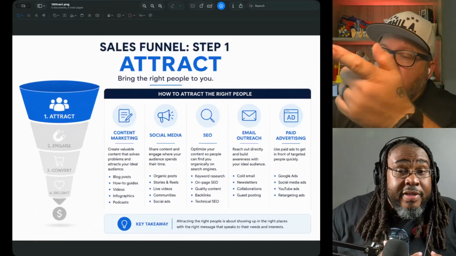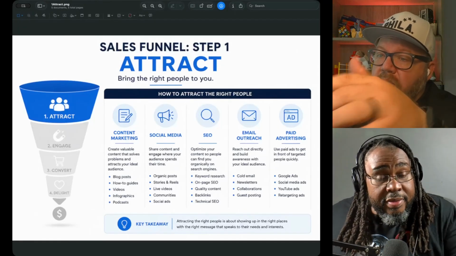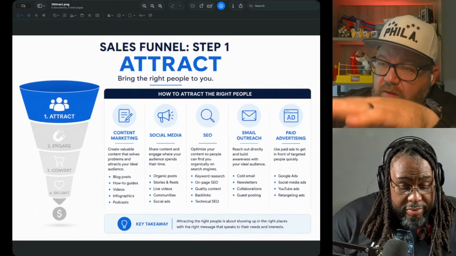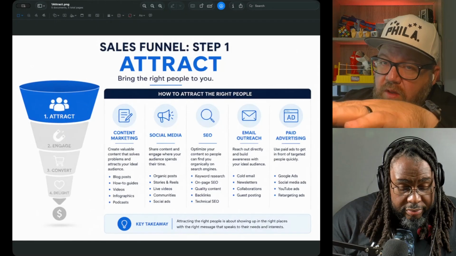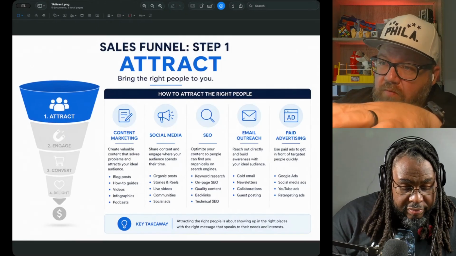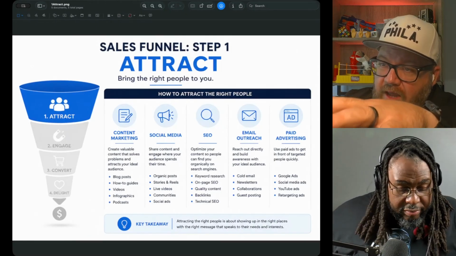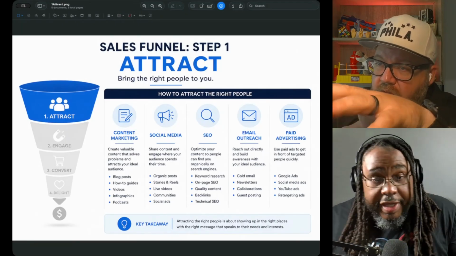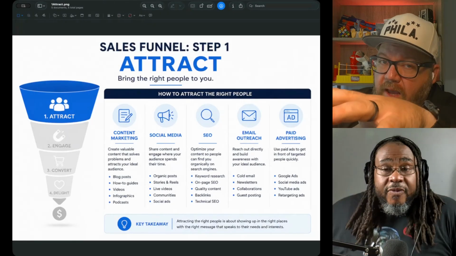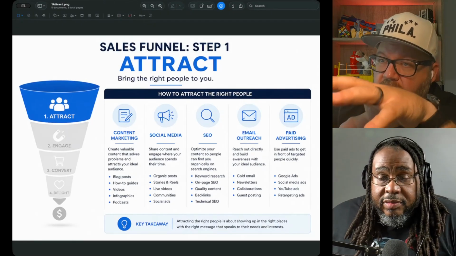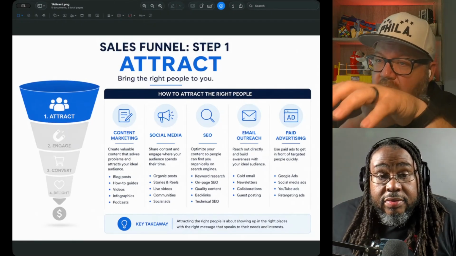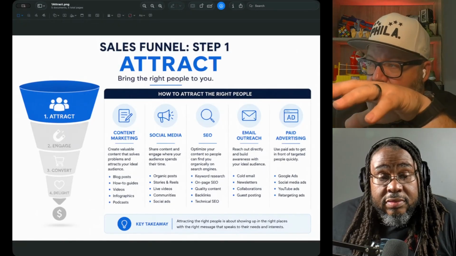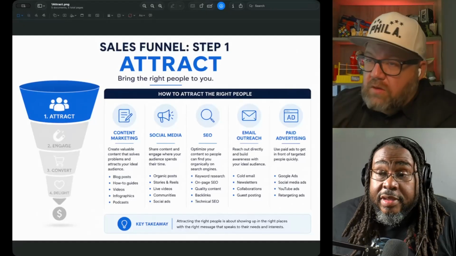I would argue also that it says SEO on here, and that's kind of broad with keyword research and all that stuff, and technical SEO, like it says. But there's also your Google Business Profile. That's SEO as well, and that is a top of funnel traffic source, right? Some of you out there, I know, rely on Google Business Profile. You're a service based business, a local business, and some of you rely on that, and that is a top of funnel attraction. Just wanted to throw that out there.